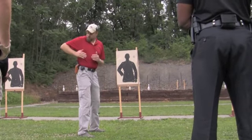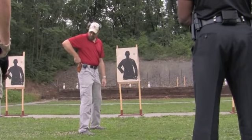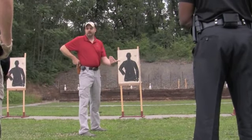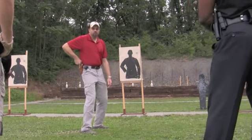The right elbow — we want it straight back as much as we can get it. If I can't get the elbow back, look what happens to my hand and the gun grip. Now I go to pull and it starts snagging on that leather. It'll come out, but it's taking time. Anything that's going to add time is not something I want, and you start getting a little more frustrated.